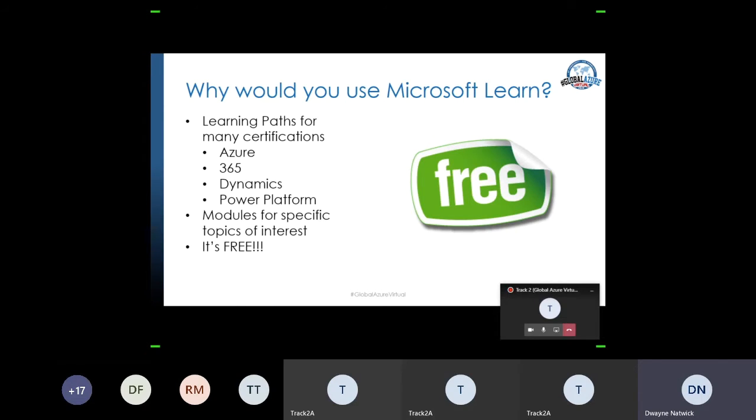So it doesn't cost you anything to look into a learning plan, take a learning path or a course on Microsoft Learn. If you decide, I want to look more into Power Platform, go into a Power Platform course, take that thinking, I might want to head down this path in my career, head down this for my certification. Take that course and go, well, this is too much for me. I need to think of something else. You can switch courses very easily with the only investment being your time.